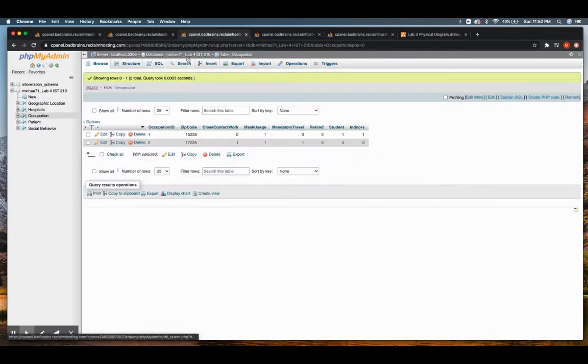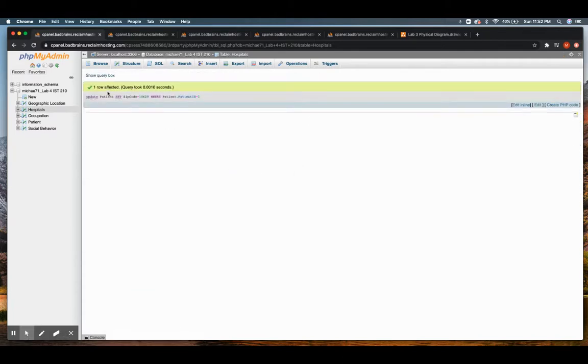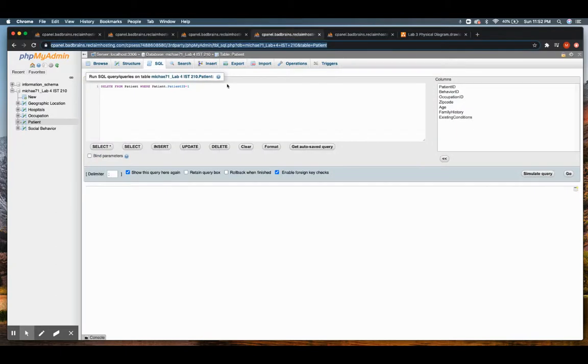Sorry about that. The next thing we have here is update. So you can see right here, we're updating the zip code of the patient ID that I have in here as number 1. I had it originally as 15238, where I'm from in Pittsburgh, and I'm changing it to 10629. So we can say go. And then if we go back in here where the patient ID is 1, you will see that it changed to 10629.